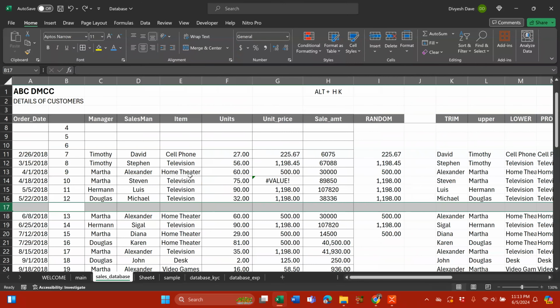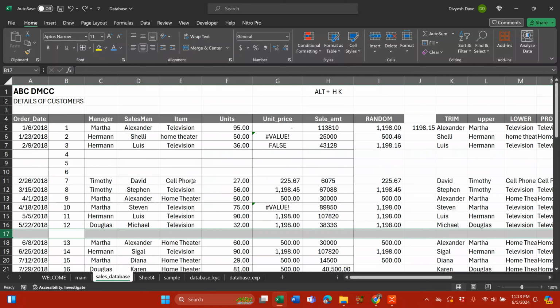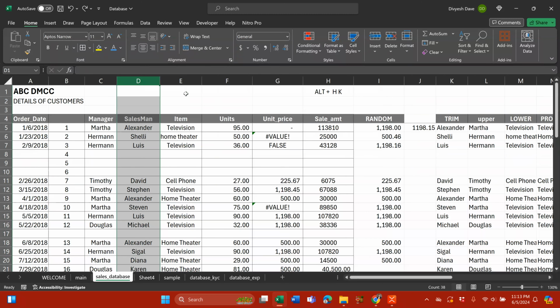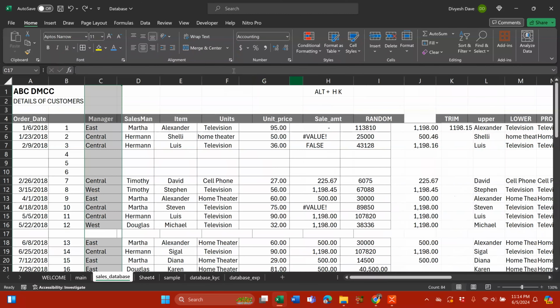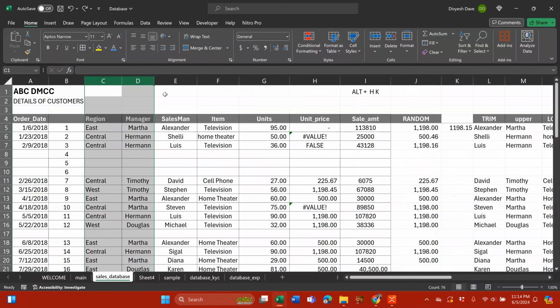Yeah, one more thing. If you want to hide something, and I mean the database is getting so big and you just need, let's say, salesman name, item name, salesman item, and just the sale amount. If you don't want any other columns, you just simply go here, select it, Control Space, select both the two and Control 0. So it will hide that. It will not delete that. If you press Control minus, it will delete. But if you press Control and 0, it will hide that.